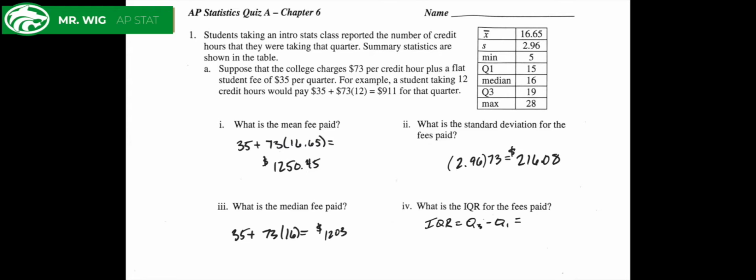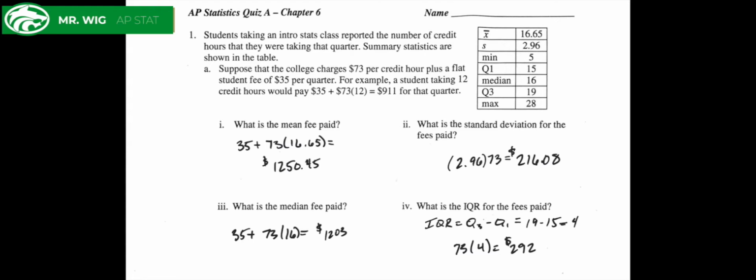Be careful of saying percentages. You might think, oh, it's 50%. Well, that's true, but the IQR is an actual range of values in context. So this is going to be 19 minus 15, or just 4. So here we're going to do 73 times 4, which is going to be 292 for the new IQR. And that's it. These are very computational things, but you can't just plug it in. You have to know which one works.